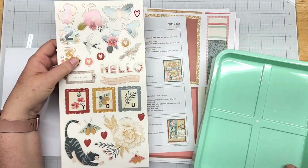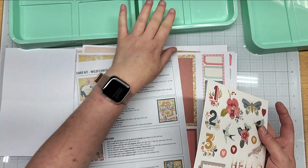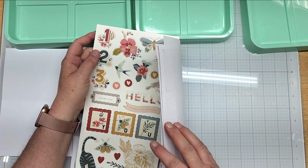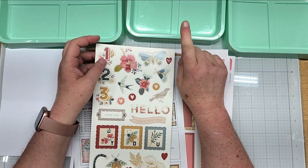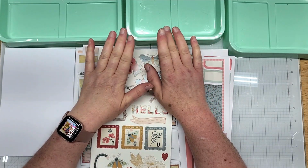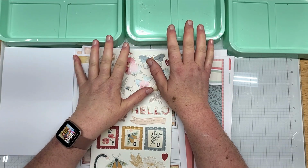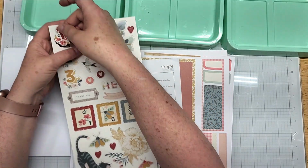I'm just going to go ahead and sort these pieces. I'm going to put the card bases in one and the chipboard in one, and then the smaller pieces in another tray. And I saw Carolina from Carolina's Crafts. She shared this at some point, and they're the activity trays from Dollar Tree, and I absolutely love these, and I've gotten several friends hooked when using them as well. And pop all of these out.